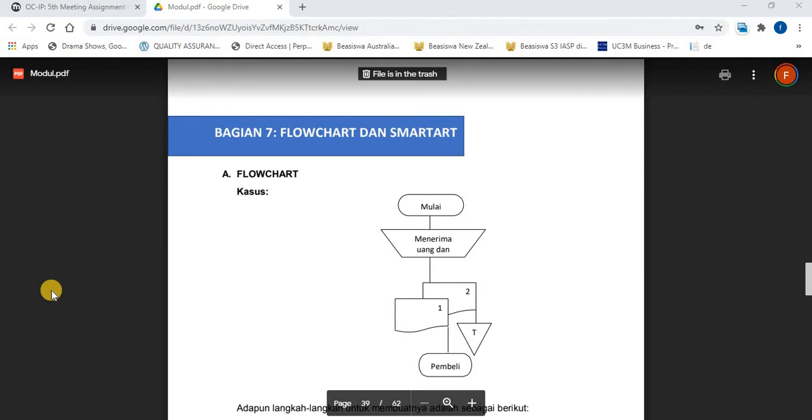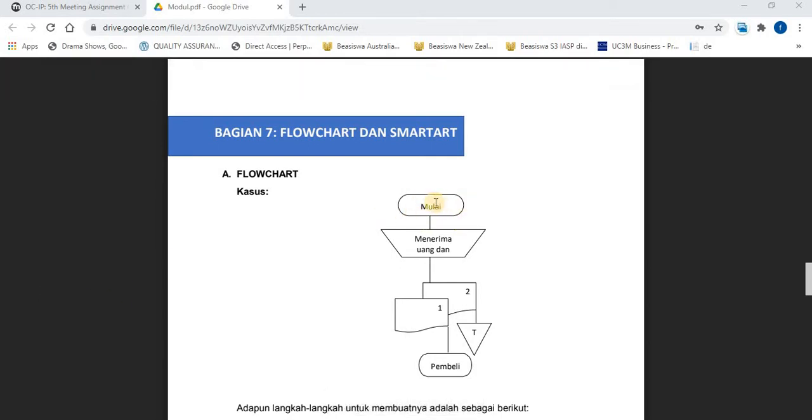And the flowchart shows the steps as a process of various kinds, and they're ordered by connecting the boxes with the arrows. As you can see here, it starts with some boxes or some shapes, and then it is connected with lines to other shapes, and always connected with the lines or the arrows.